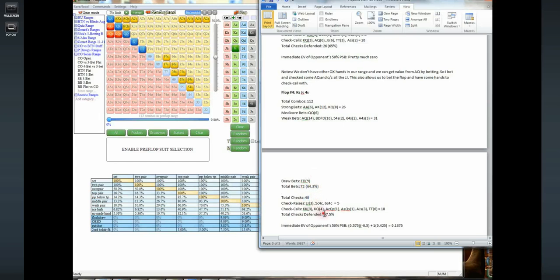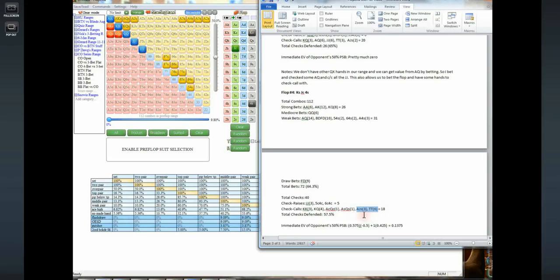Total checks, we're checking 40, and we're defending about 60% of our checks. So this was also hard to do. I also don't love the fact that 6 of our check calling range is the nuts. But I don't like doing much else with pocket kings because of the huge removal effect. We're already check raising pocket jacks and some bluffs. I also ended up check calling with some king queens so we could have more hands that could check call. Then I check called with some ace queen hands and some air hands. And then ace jack suited and 10s are our bluff catchers.